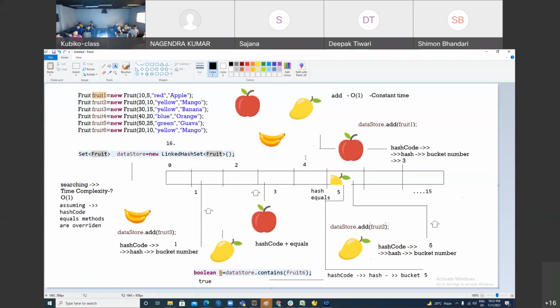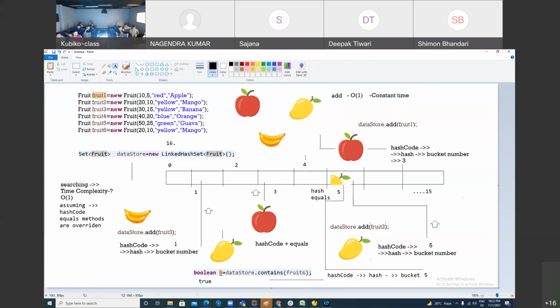How can you decide when you should go for set? The main thing is search operation. Duplicacy is not a big deal, right? Duplicacy is one of the other things, that's fine, but duplicacy is not the main thing. The main thing is search operation, then duplicate elements. Got it? So my requirement is I want to deal with a lot of data and I want to perform search operation again and again. Suggest me the data structure.